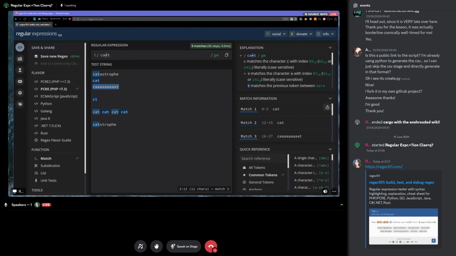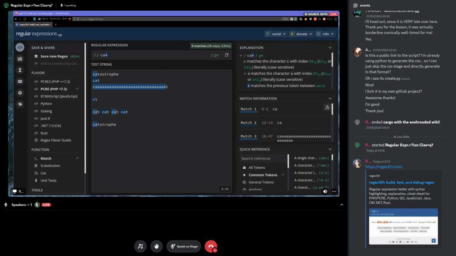What happens if we don't have the T here? You can see it's going to match as much as possible. If we had just CAAA, then it's going to pick 3 A's. If we have more A's, it's going to match more A's. As many A's as we put here, it's going to match them all. I'll come back to this behavior of trying to match as much as possible in a bit. That's going to be 3 topics from now, I think. But for now, star just consumes. Star is very hungry, but it's willing to not be there.